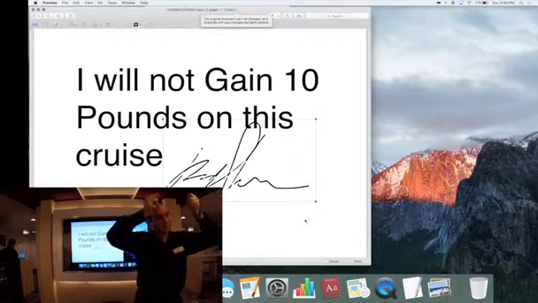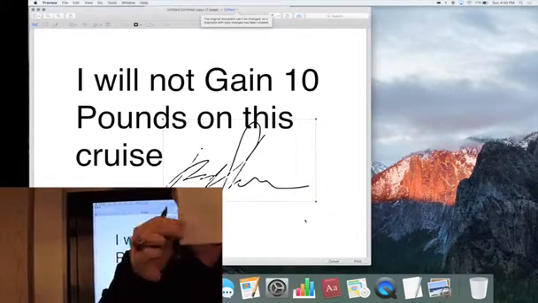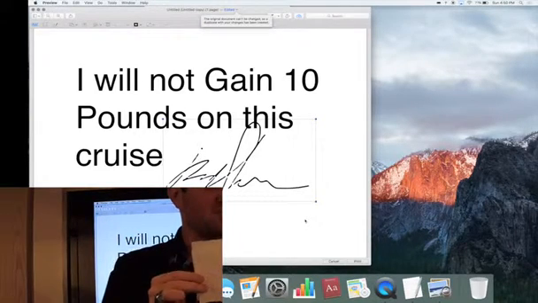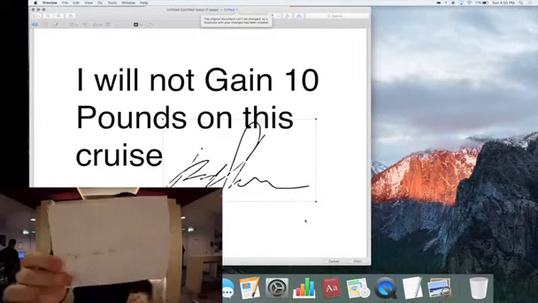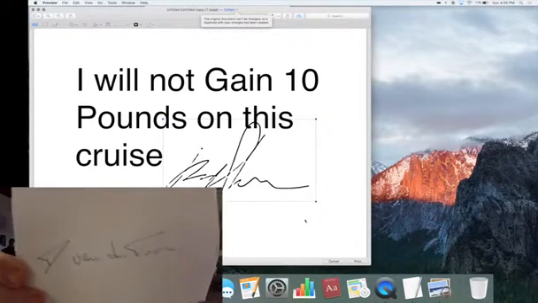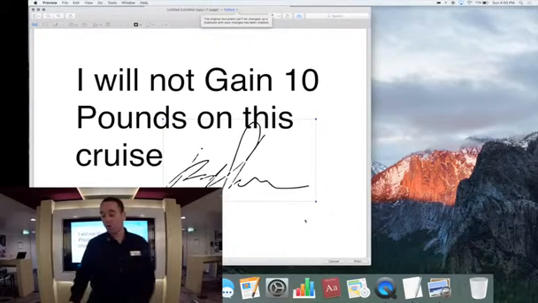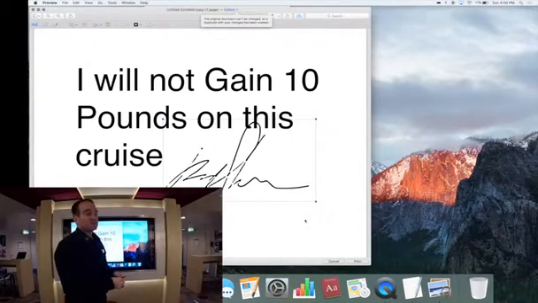Why I have you use the white sheet of paper is you want to try and fill up the entire view of the camera with that sheet of paper. To give you an idea, I'll fill up the entire view of this camera with my signature on that sheet of paper. You're not going to see the camera now, but you have to fill up the whole view of the camera in order to get it to work.